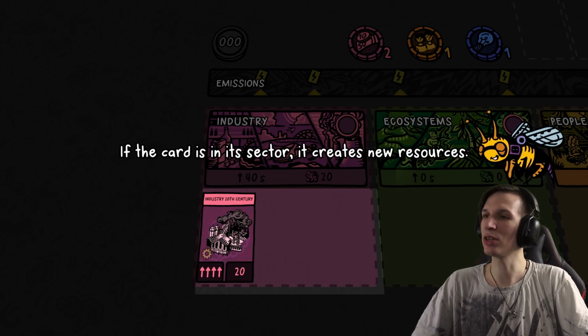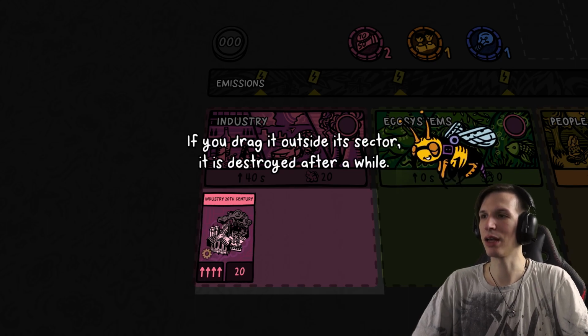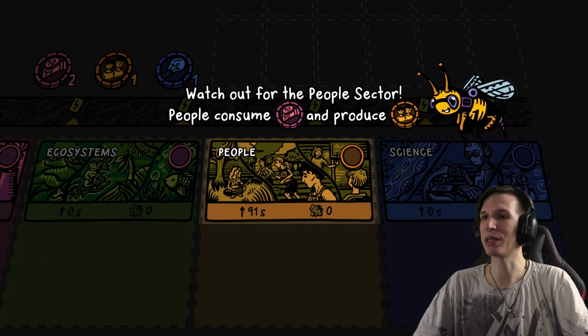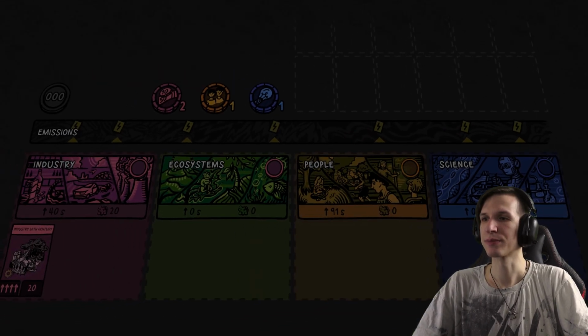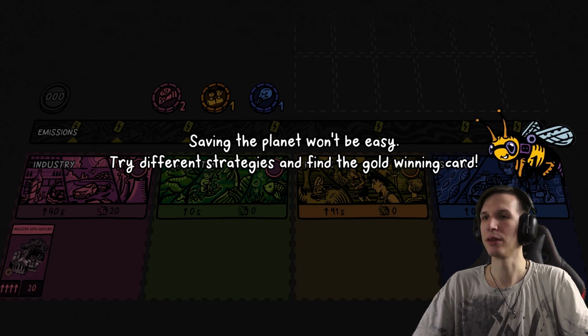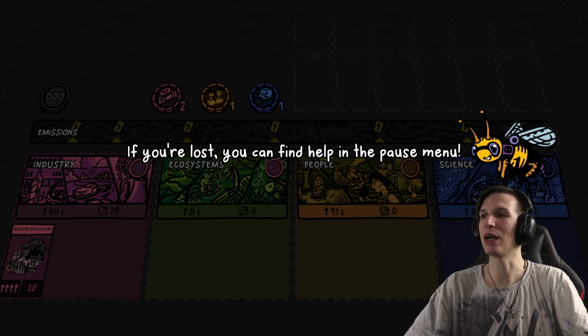If the card is in its sector, it creates new resources. Okay. If you drag it outside its sector, it is destroyed after a while. You can control the speed of the simulation here. Good. Watch out for the people sector. People consume money and produce people. Fascinating. To upgrade cards, tap them and choose the upgrade you want. Okay. Saving the planet won't be easy. Try different strategies and find the gold winning card. If you're lost, you can find help in the pause menu.